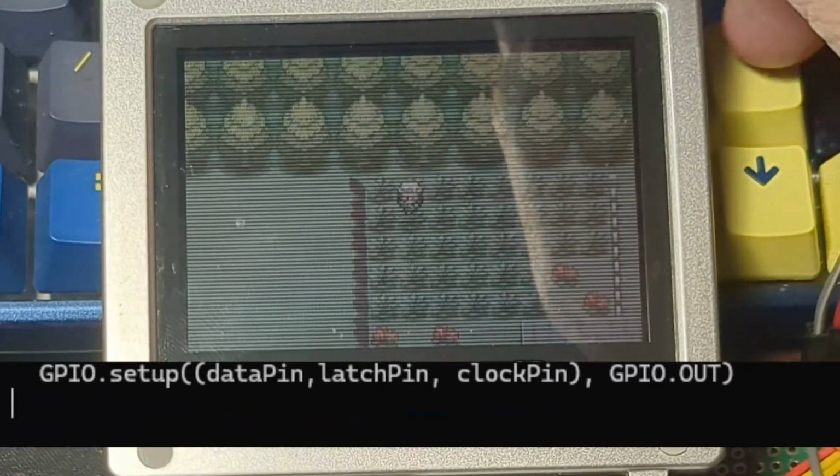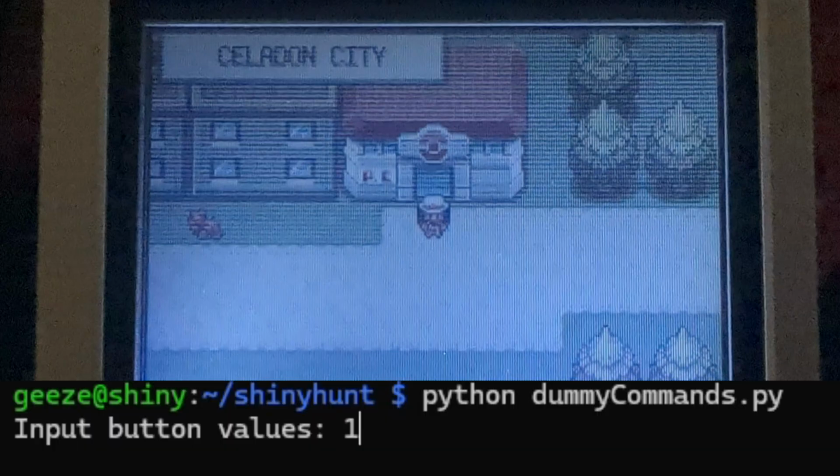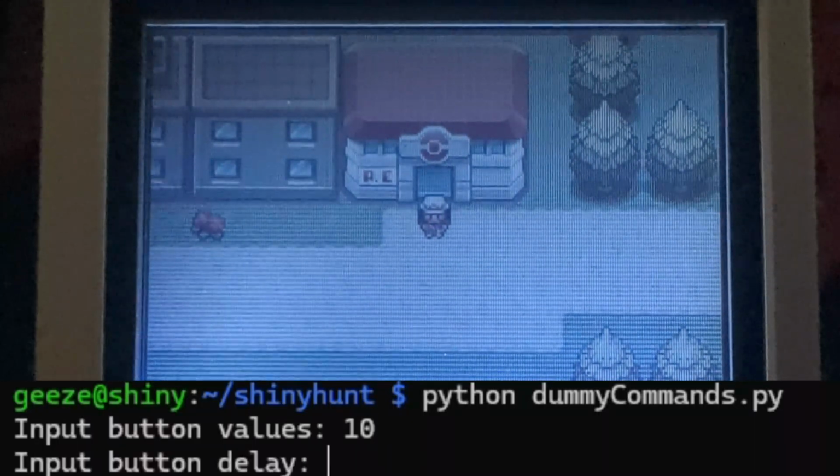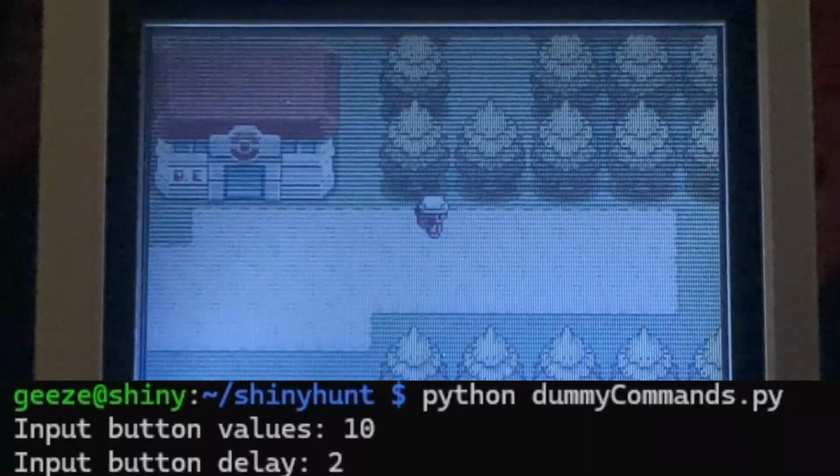So I'll just write that up and I'll show you a little live demo. And here we are. I've got the Game Boy attached at the moment, and if I call my Python script here with 10 as the button index and 2 for the hold time, in game you can see I am now walking right for 2 seconds.